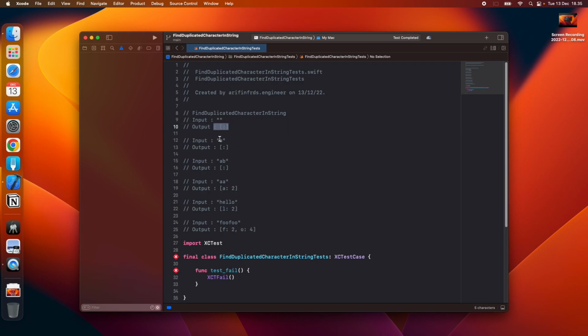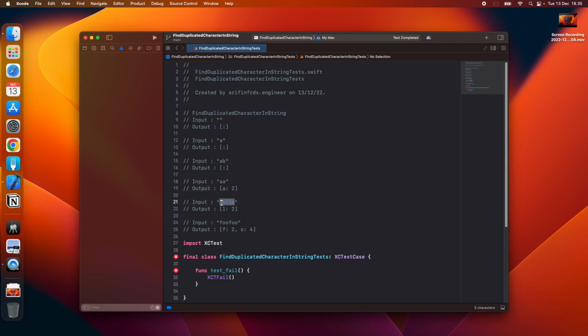If we input A, it means it does not have any duplicated character, so we just return empty. If the input has more than one character but no duplicates, the output is empty. But if we have a double character here, then we store that A and the counter is 2. This is the return type.